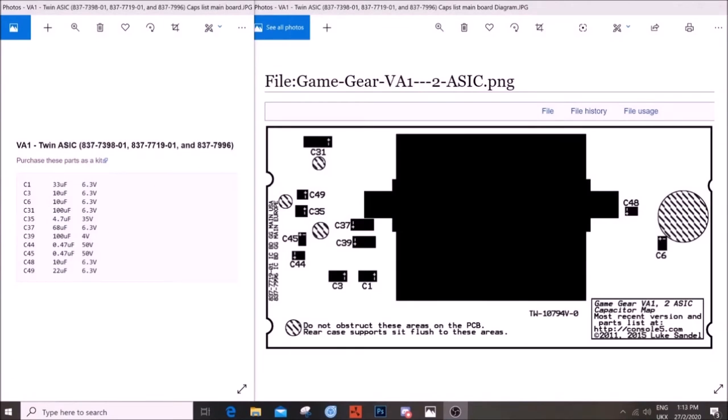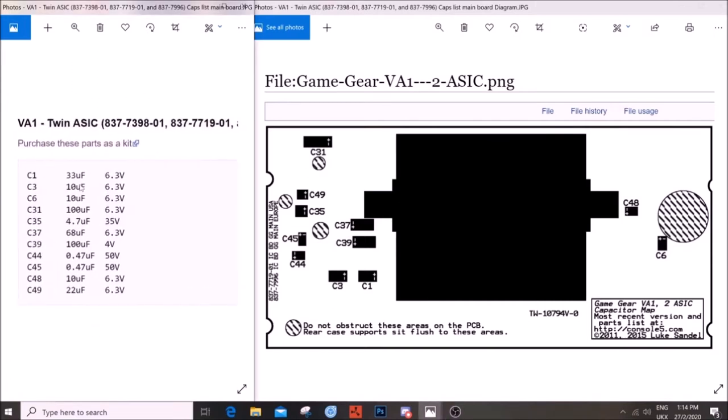Now, if you have the dual ASIC or twin ASIC motherboard, that's absolutely fine. All you're going to need is to note this side here. I'll just zoom in a little bit. There we go. So you're just going to need this parts list, and again, work from C1 all the way down to C49. C1 here actually has C3 next to it, so you can see the difference straight away. I would certainly start with this one, take it up, break it, replace it, and then move on to C3, and then C6, and so on.